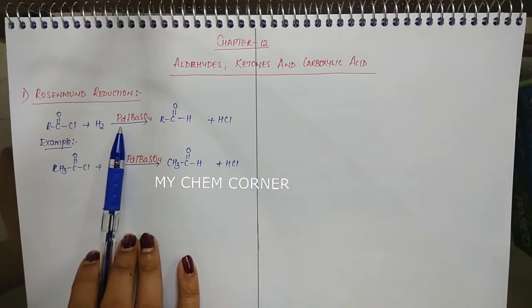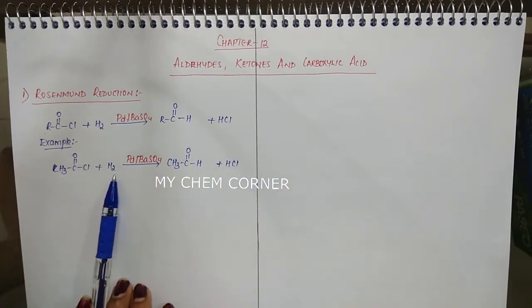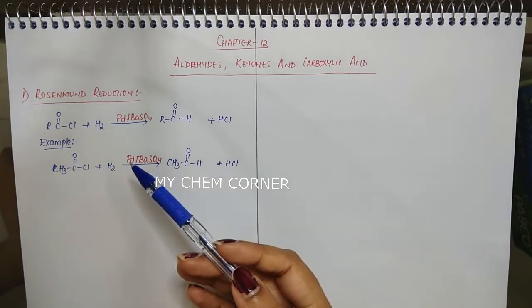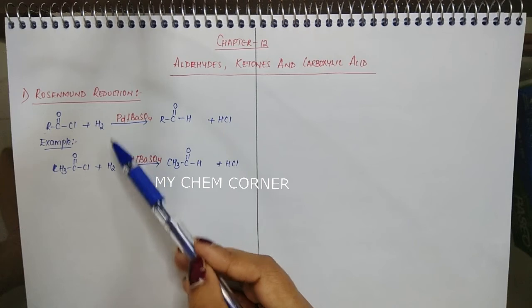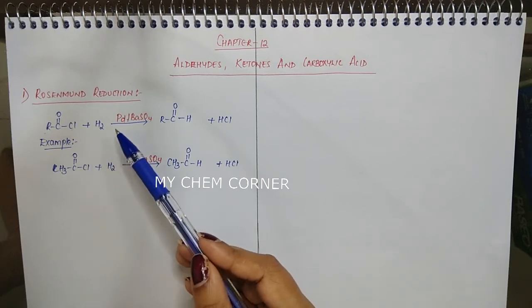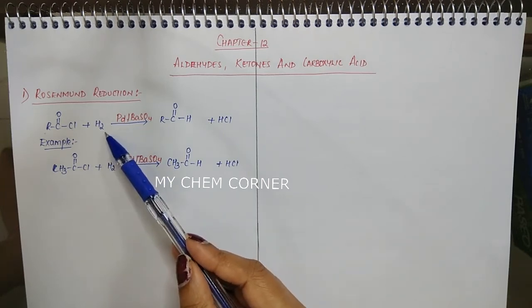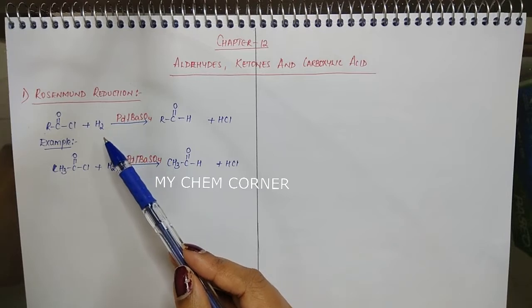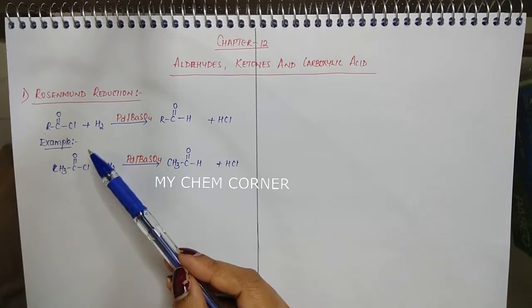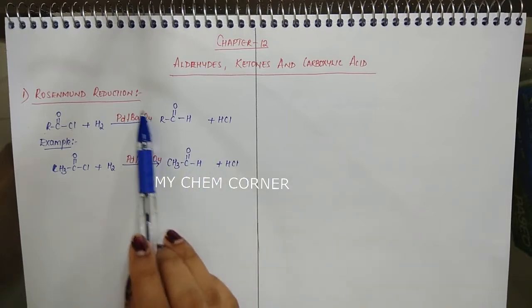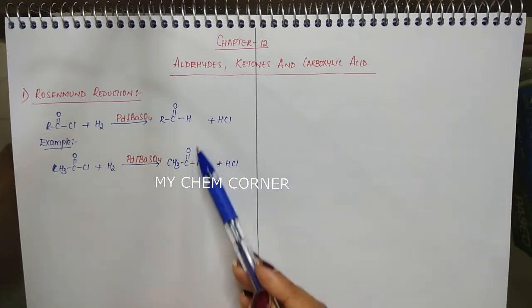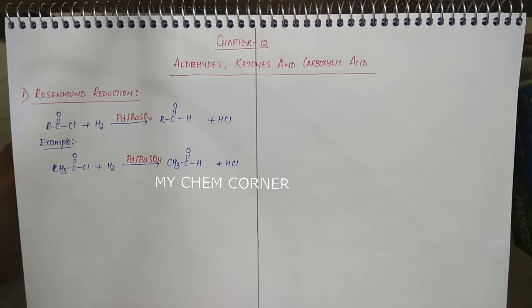Now why is palladium added? Hydrogen is a gas. For its activity, it needs a surface. That is being provided by palladium. You've learned this in grade 11 also: how do you store hydrogen, or how does hydrogen activity increase? Basically in the presence of platinum or palladium or nickel as a catalyst. Barium sulfate is added so that further reaction doesn't take place. It is a poison in the reaction.